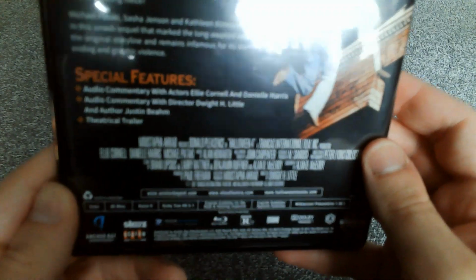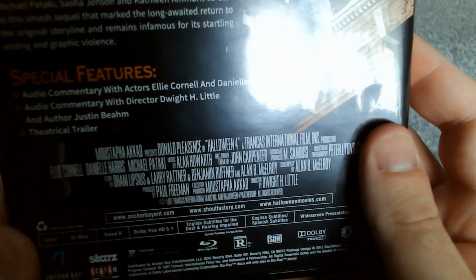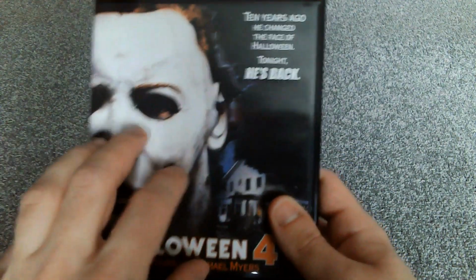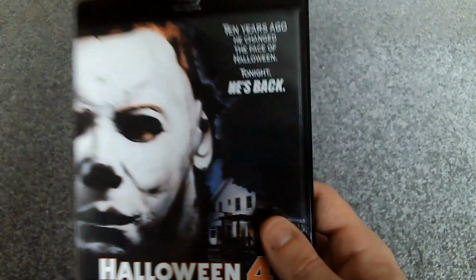Let's see what special features we've got. We've got an audio commentary with actors Ellie Cornell and Danielle Harris. Awesome. Audio commentary with director Dwight H. Little and author Justin Beam. And a theatrical trailer. Now, there is more stuff to do with Halloween 4 and its making of, but that's on the bonus disc, which we'll get to right at the end.